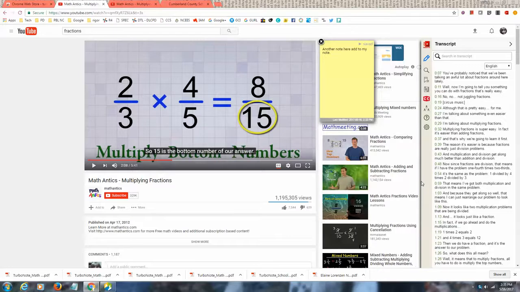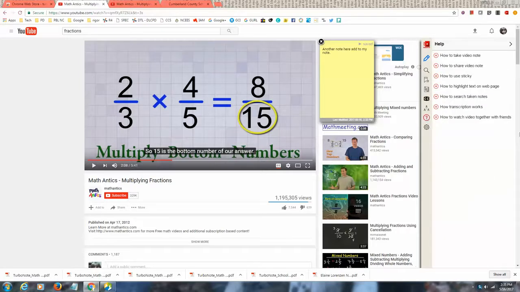When you come back into this program after watching the tutorial, if you get confused, you can simply click on this help link, and then it will show you all sorts of helpful things that can help you remember what to do in the program. So that's TurboNote, and I'm sending you off now to explore and play with that.